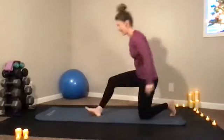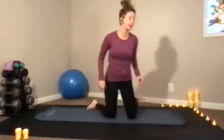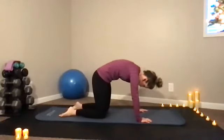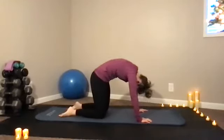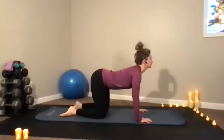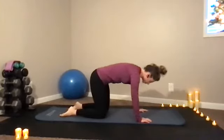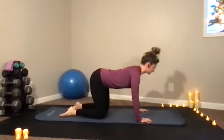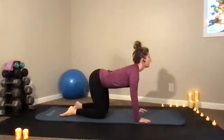Down, let's go into a cat-cow, quadruped position. Shoulders over your hands, hips over your knees. As you exhale, round your back up toward the ceiling. And inhale to extend. Exhale, we round, draw your belly button toward your spine. Inhale to extend. Exhale, round.